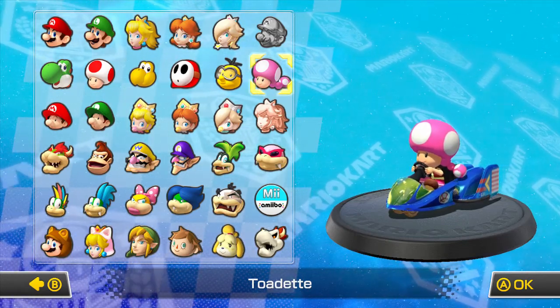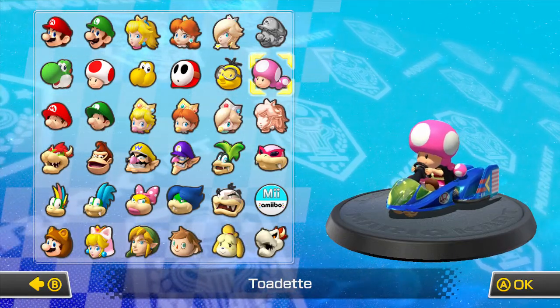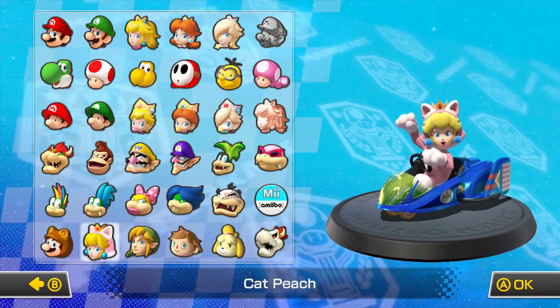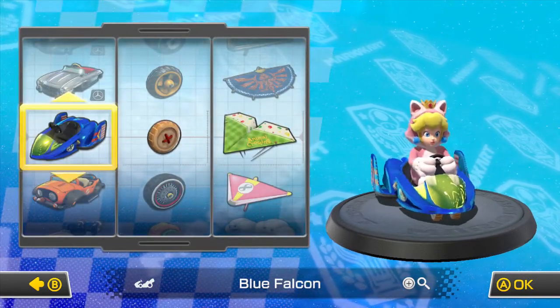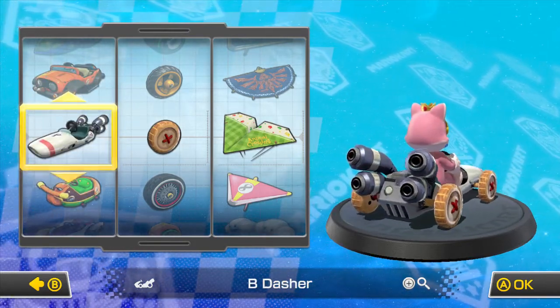I think the best character to start off with for Mushroom Cup is one of the other DLC characters. Cat Peach. Yes, I'm going to be Cat Peach in this episode. 3D World. For the win.